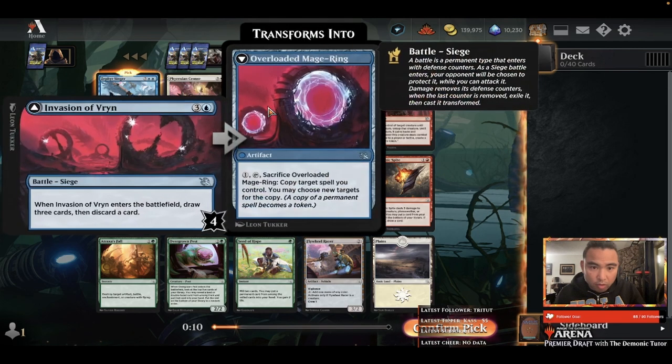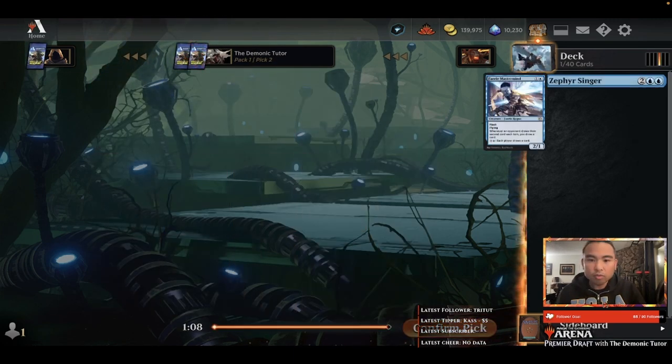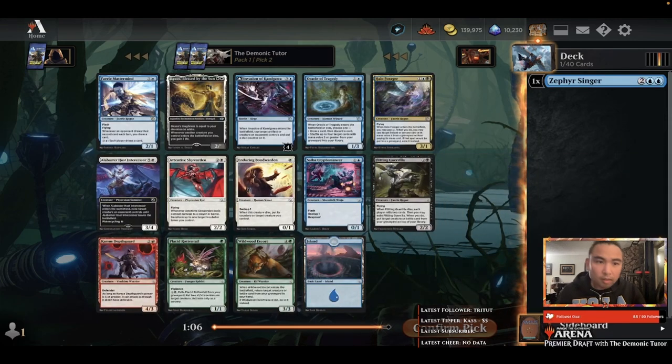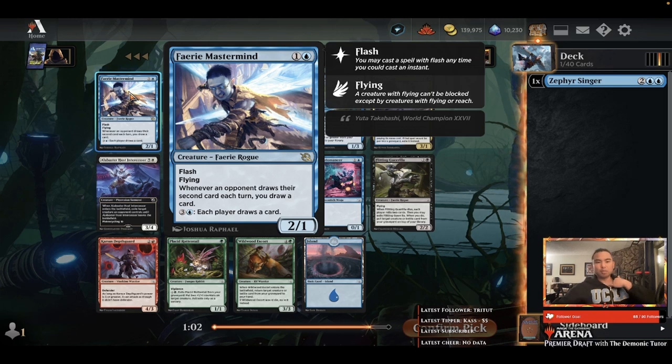How's Tarkir? Okay, the Invasion of Shurn. Draw three cards. Okay, that could be pretty good. Riverin, that was 54-6. Okay. All right, so the next card we have. Ooh, Fairy Mastermind. I know this is a pretty solid card. So we can flash this in, and then when they draw their second card, we can draw a card.